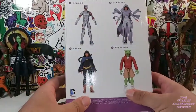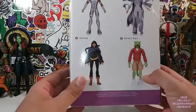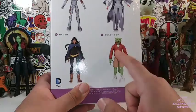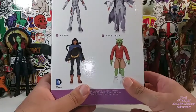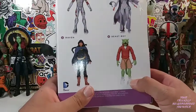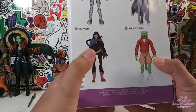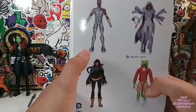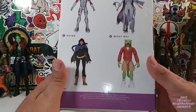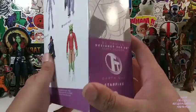Here is the back of the box. One fig I definitely would like to get, Beast Boy. But I may already have him. It's a possibility. I do like Raven right here. Raven looks pretty decent. And then you have Cyborg right here, which is probably going to be a pass for me. Beast Boy looks really awesome.